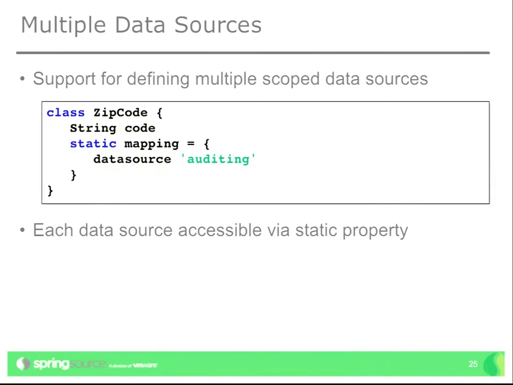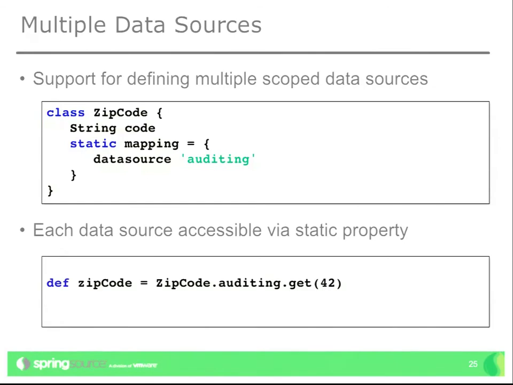In Grails 2, all of that behavior was pulled into the core of Grails, so you don't have to install the data sources plugin anymore. That capability is just there. And the way this works is inside of a domain class, so zip code is a domain class, I've expressed that I want the zip code class to be mapped to the auditing data source, right? So that data source might be talking to a different database than a lot of my other GORM entities might relate to. So the code that you see there at the top is the code that shows one way that I can express what data source I want zip code objects to be associated with.